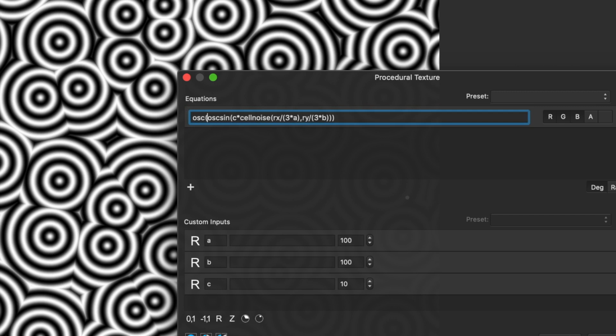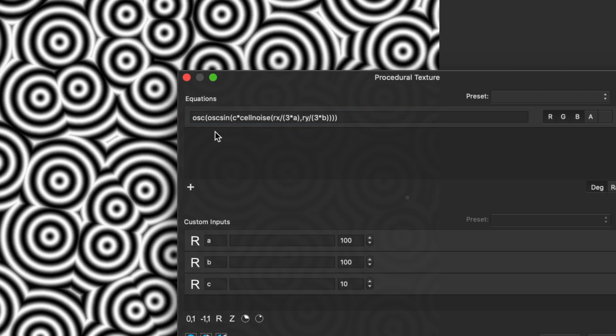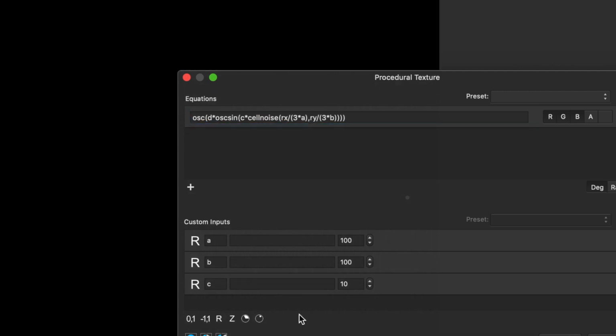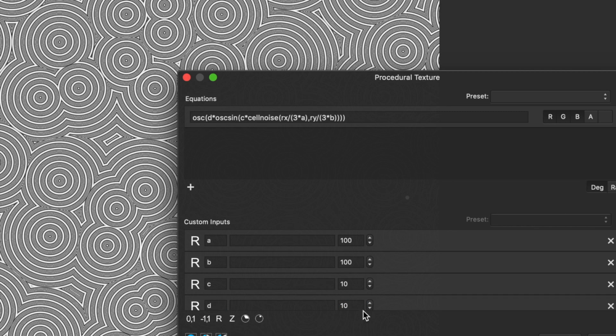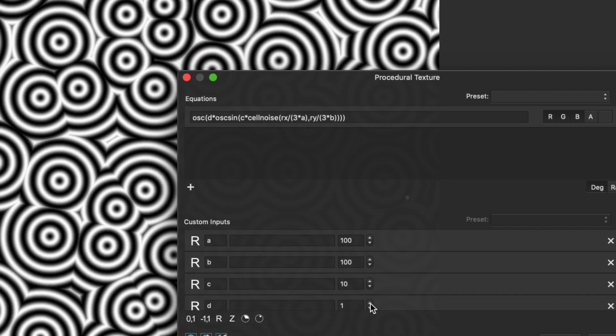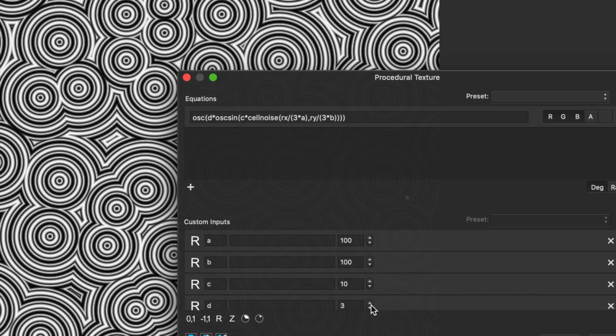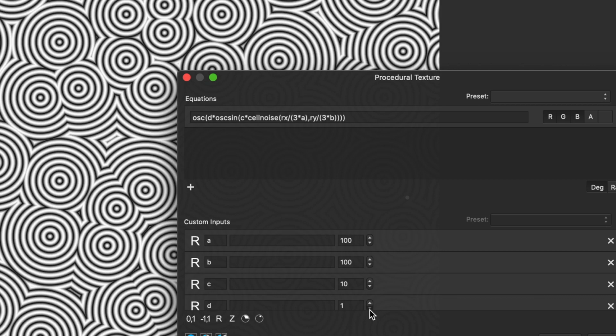And now what I'm going to do, I'm going to add an additional harmonic, OSC, around and put brackets obviously around the OSC sin. And what I'm also going to do is D times that OSC sin. So I'm just going to create another custom input, D. And I'm just going to set it so you can see 10. If I set it to 3, you can change 1, 2, then 3, and so on and so on.